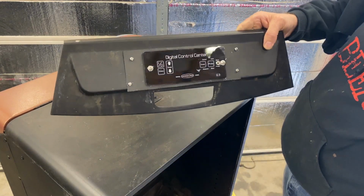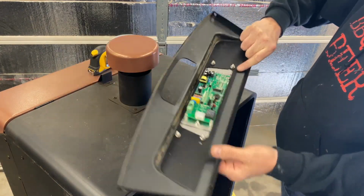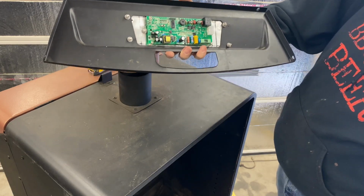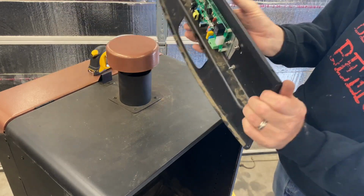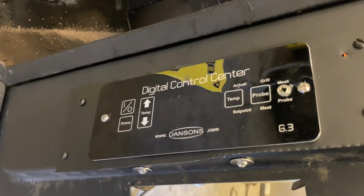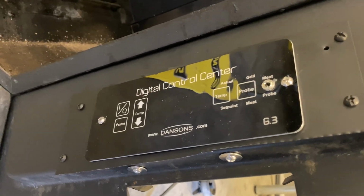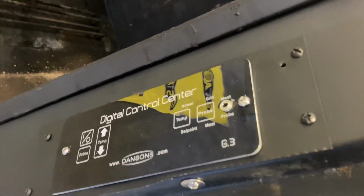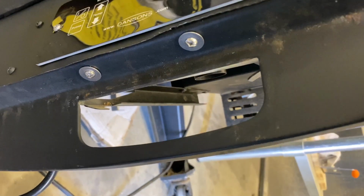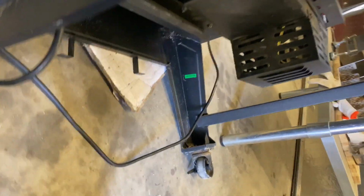Okay, there we got a makeshift plate on there to hold the controller. You see what I did in the back. I have one hole here that I screwed up on. But now we'll get this mounted back in there and we'll hook up the wires. Okay, there's the new controller all mounted on there with the faceplate I made. I drilled one hole too off position, but that's all right. So you see here I've got two bolts underneath. Let me show you what that's for.